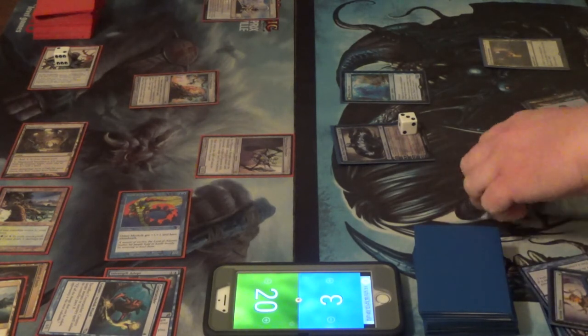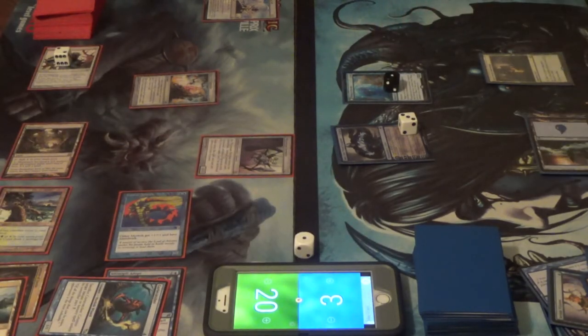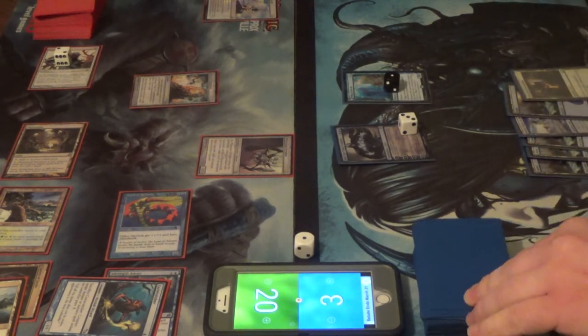Time warp is good. Oh. Yeah. One in the bank. Alright, I got him on next turn. Yep. And this is without Jace the Mind Sculptor.